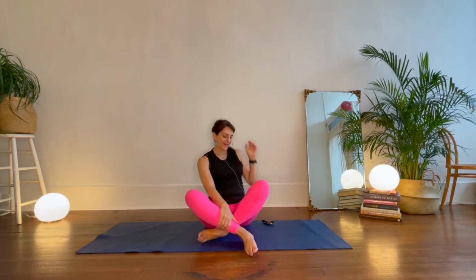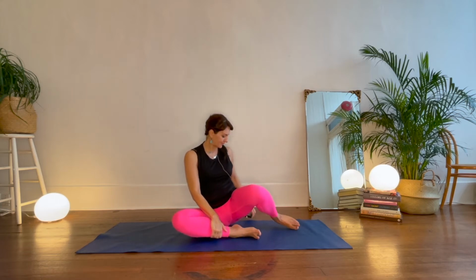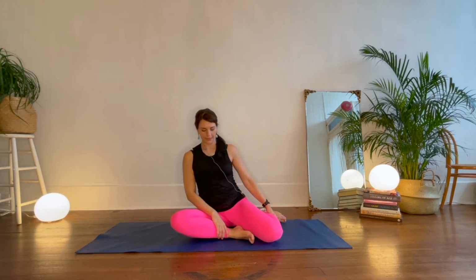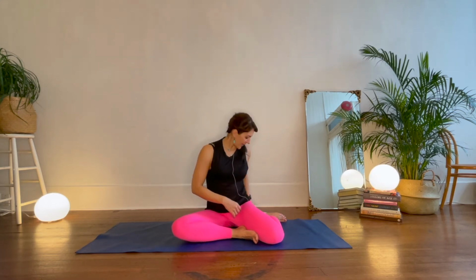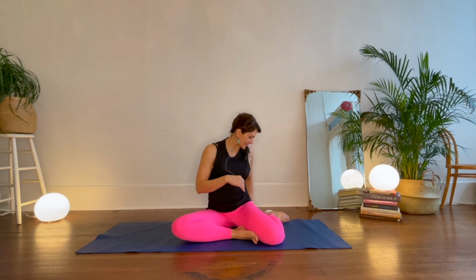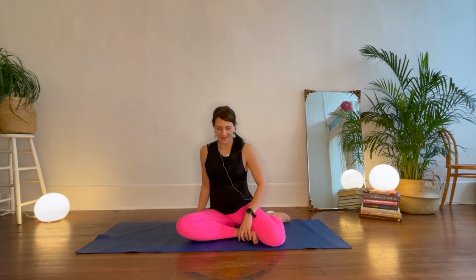If you are in that Z sit position, you might find that one side works better than the other. I'm a little bit tighter on this side. I'm also dealing with a foot injury, so my whole left side is a little bit out of sorts at the moment. But we will continue.